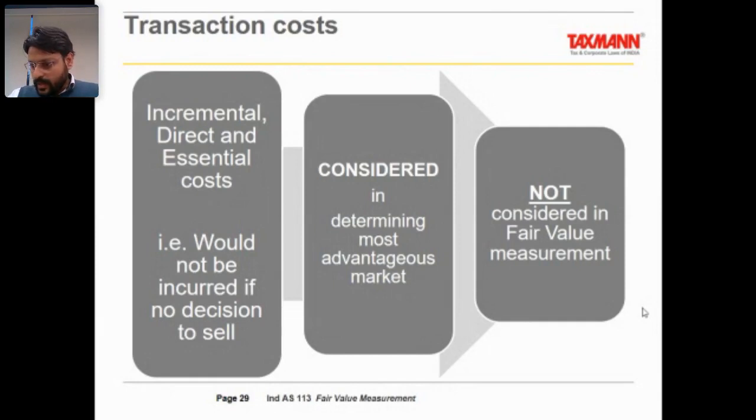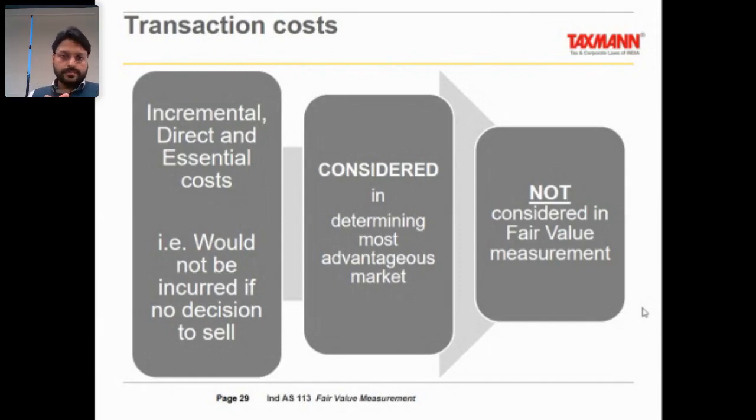Initially, there was a principal market. Later, there is no such market. Then what? So if initially there was a principal market, and now the principal market is no more a principal market, and I can conclude, on the measurement date, that is on the date of measuring the fair value, there is no principal market, although it was there earlier, then I can use the most advantageous market. So I need to check on the measurement date. On the measurement date, if there is a principal market, I am bound to use the principal market's fair value. If there is not, then I can use the most advantageous market.